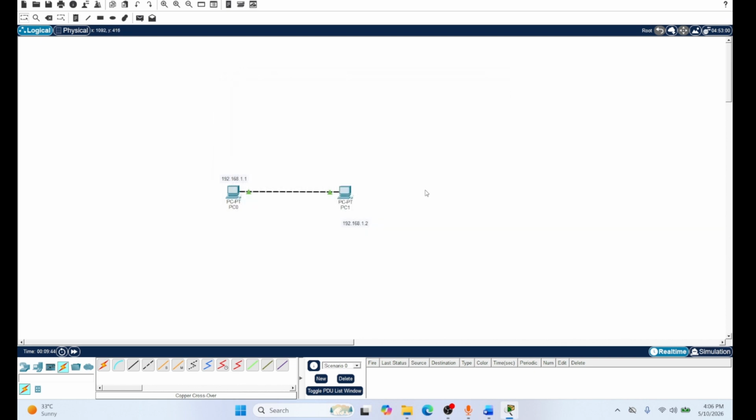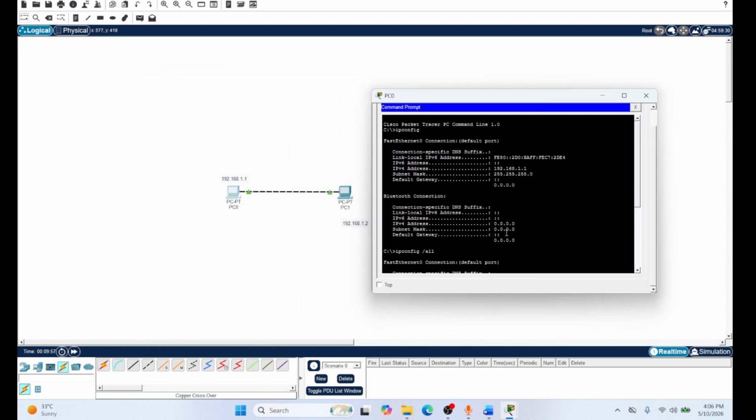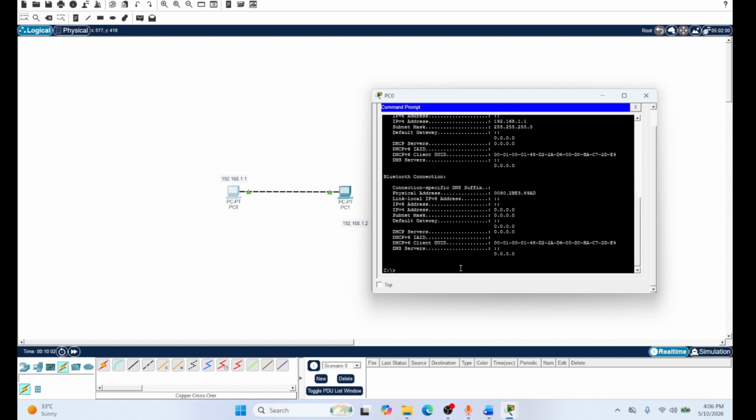Now we will test the connectivity between these PCs. For this, click the PC0, click command prompt. Now we are going to ping the IP of this PC1 from PC0. So write ping 192.168.1.2.